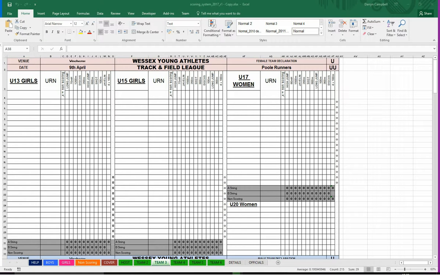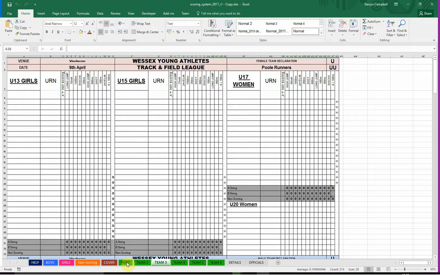Wessex League main match, populating the scoring system with a received declaration from a competing club. So the assumption here is that you are running a Wessex League competition and you are filling in the declaration sheets in the scoring system. The scoring system has 6 sheets into which you would put declarations, one per club.